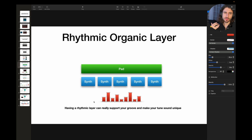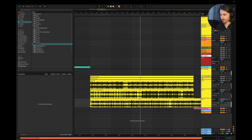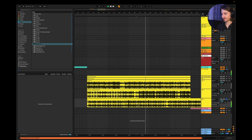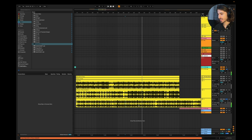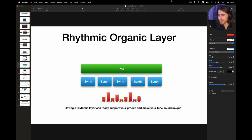So a rhythmic layer can really support the groove and make your tune sound more unique. And it is really all about the groove. If you listen to this one, let's listen with the drums. So you can do a little riff on the guitar and then just put that under the track and it will sound amazing. And once you combine it with the same groove, you can accentuate different notes, which we're going to talk about in just a second. You can accentuate that. It's just going to sound amazing.